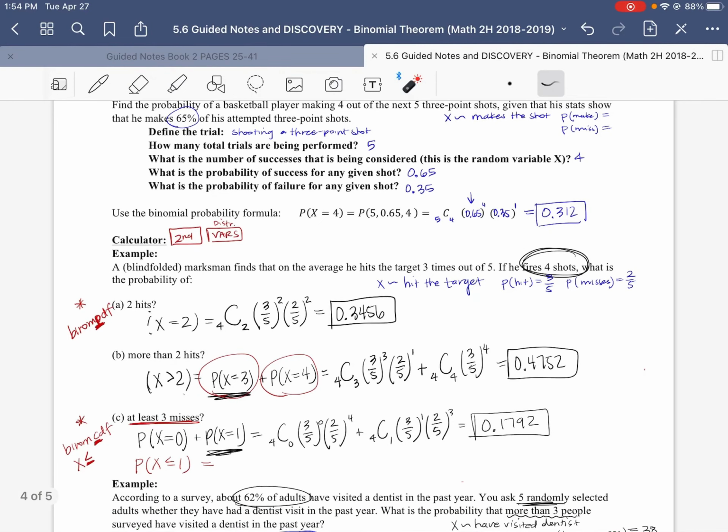If you look back at what we got originally, we got the 0.1792. So just recognize, and I'm going to write that out just so you have it. In the calculator, we put 4. Probability of success was 3/5, and we wanted 1. And it did 1 and everything less than 1. On A, we did the probability here of X equaling 2. I don't know why I didn't write that on all of these. Whoops. And then we had 4 trials, 3/5, and we put in a 2. So this one, again, we used PDF. Less than or equal to, you're using CDF.